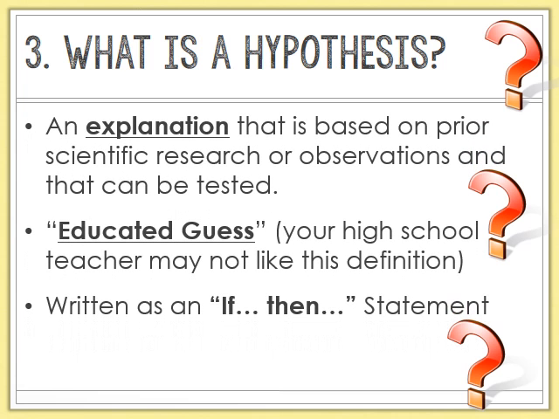So now you have to come up with a hypothesis. And what exactly is your hypothesis? It's an explanation that's based on prior scientific research or observations that can be tested. So you are making an educated guess. Your high school teacher's not going to like this definition. No, you need to write it in an if-then statement.